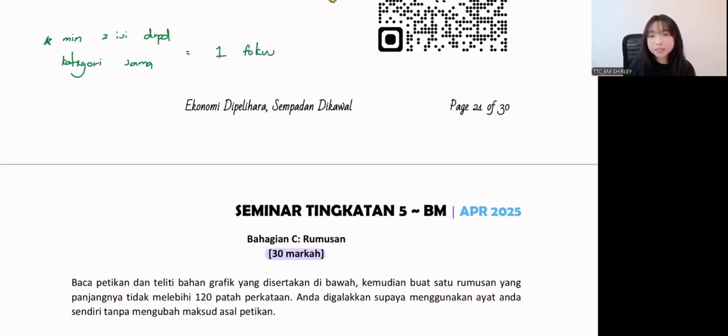Why? Because every time after your exam, for sure there will be a discussion between you and your friends. By discussing just now the rumusan is 2 focus or 3 focus, 2 or 3, forever you will have this discussion. So always come back to this one to identify how many focus that you have. Basically, what does it mean by the category? So the category is in your page 24.